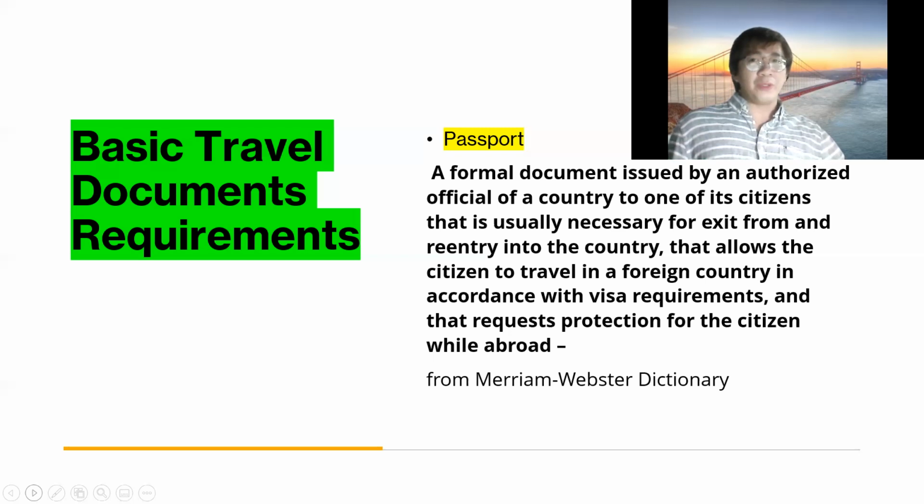Kaya nga ako may mga kliyente before, na they wish to give birth to their son or daughter in the United States of America. Bakit? Kasi whenever that child was pinanganak sa Amerika, the law assumes that child is a US citizen, regardless of the nationality of the parents. So that's the presumption of jus soli, or the right of the soil.